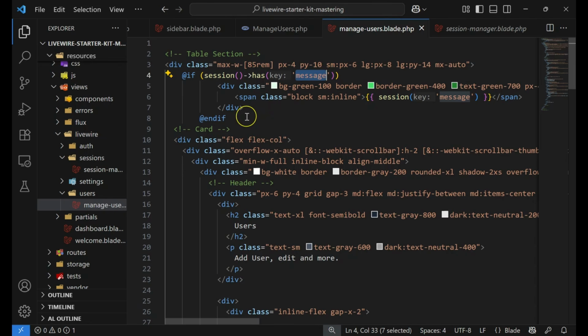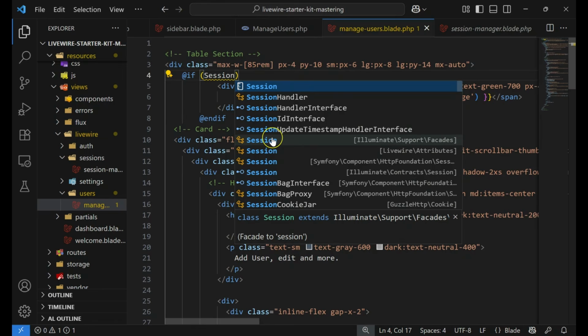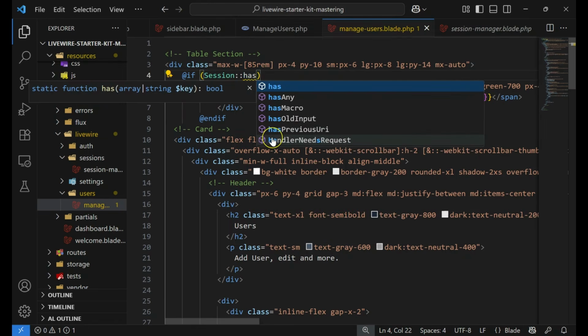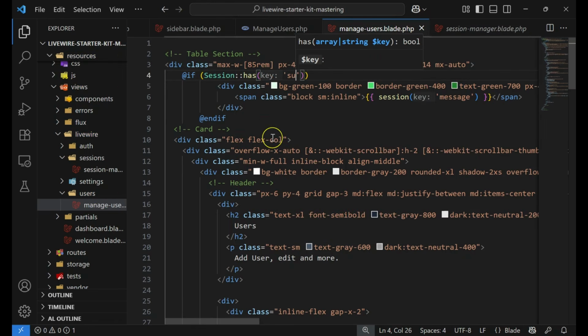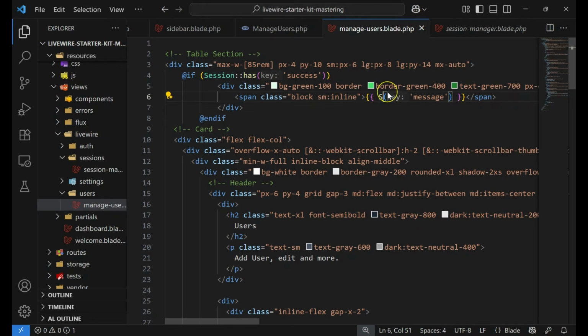So what I'll do, I just change something here. So instead of just having that session, I just want to use session has success.